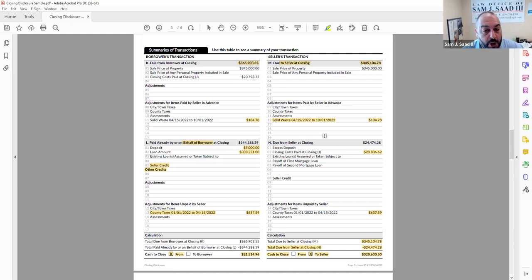If they were getting a loan, I was processing the loan package, then I would charge the buyer a closing fee. Or if there was legal work that needed to be done for the buyer, like forming an LLC or a trust. But in a typical cash transaction where the seller pays title, I would not charge the buyer a closing fee in Lee County. In Collier County, you would, because the buyer pays for title.